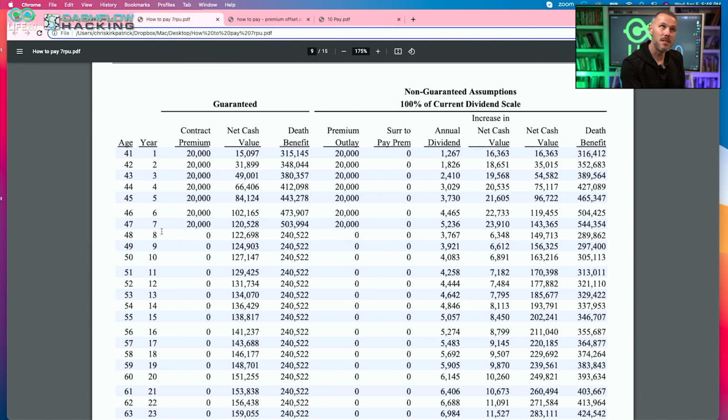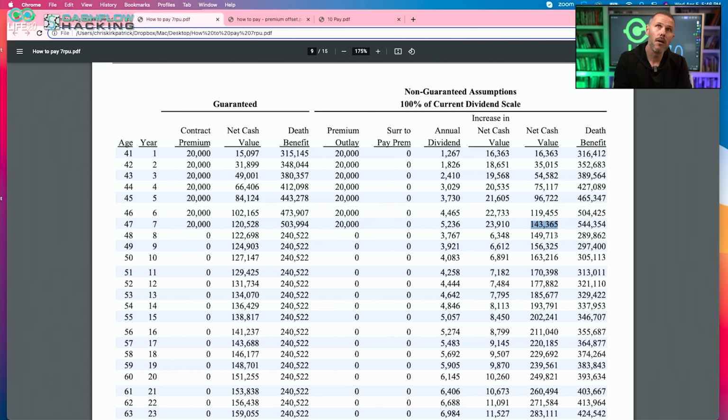With this policy, the beautiful thing is this is completely paid up. Worst case scenario, if you can get through this for 7 years and you can get to this point, this becomes like a bank account on steroids, because look at this. What I'm showing you here is just pure leverage. You can see you have more money than you've contributed to the policy. At the end of year seven, you contributed 140, you have 143, and you have the death benefit, right? So that's fantastic.